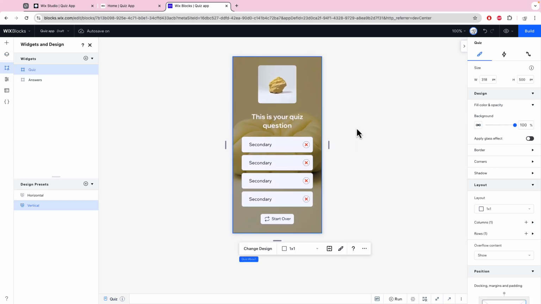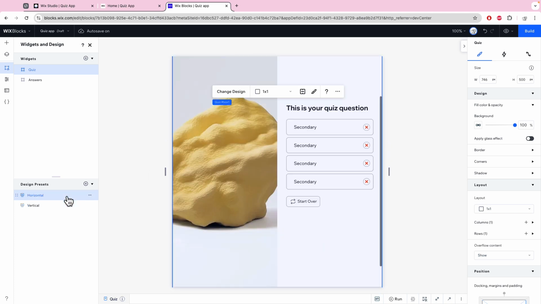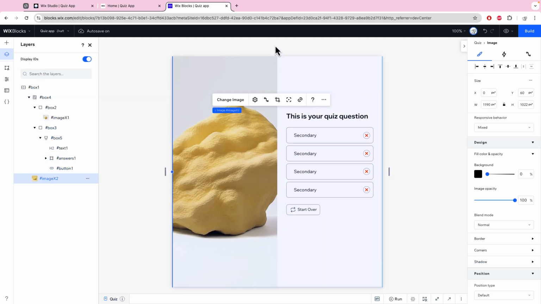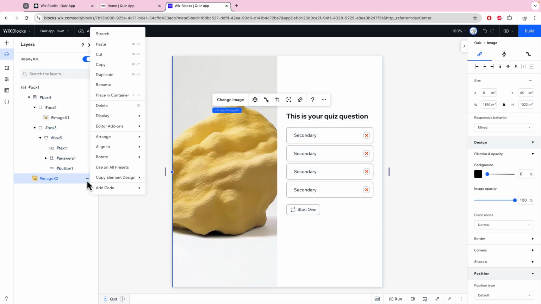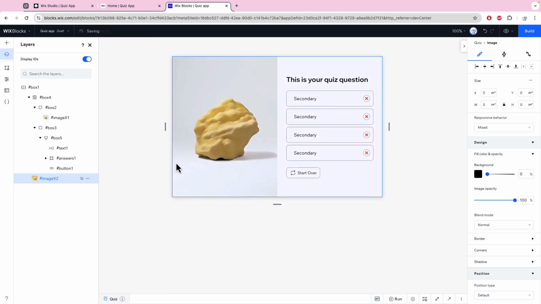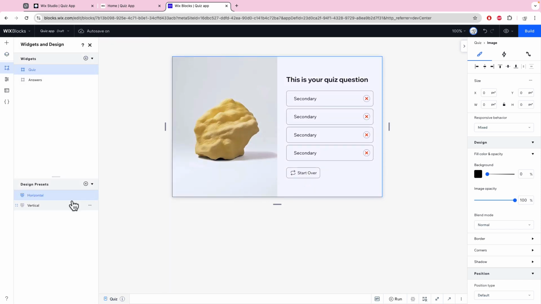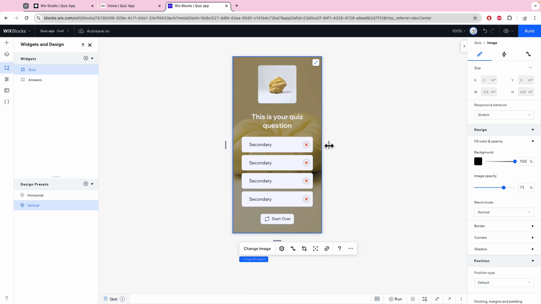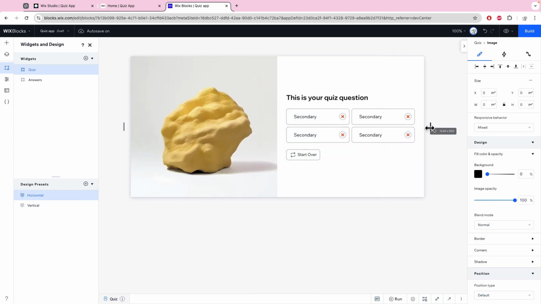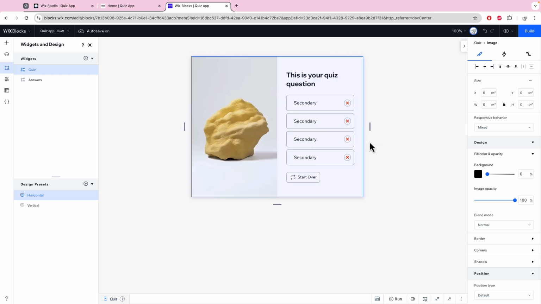So we finished designing the second preset, but since we added a background image to this preset, it was added as well to the horizontal one. You can't see it because it's in the last layer. It pushes the layout. In this case, I will set it to hide on this preset, and now it looks just good. I'm going back to the vertical and checking a bit the sizes, and I see that all looks good. Great, it seems like we finished designing the widget.